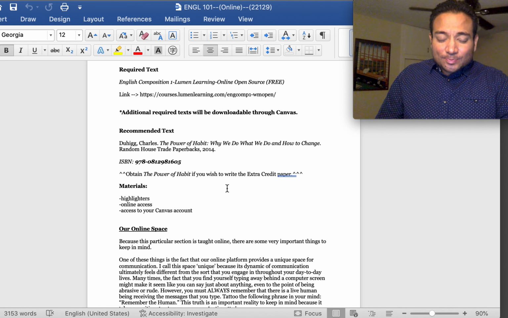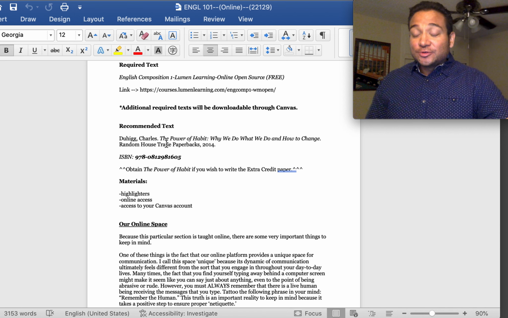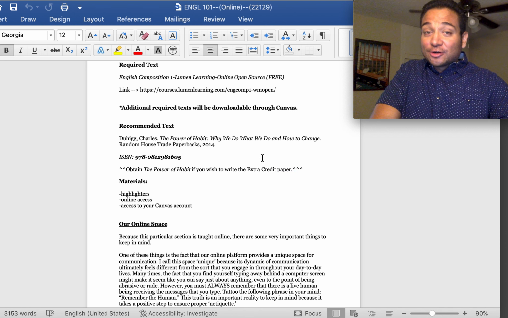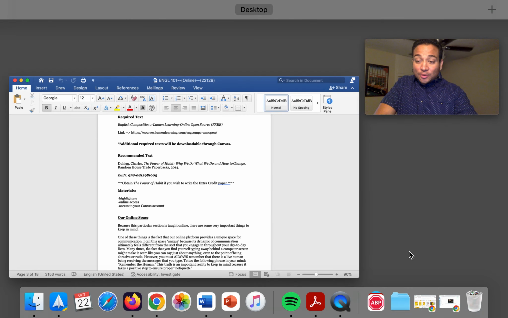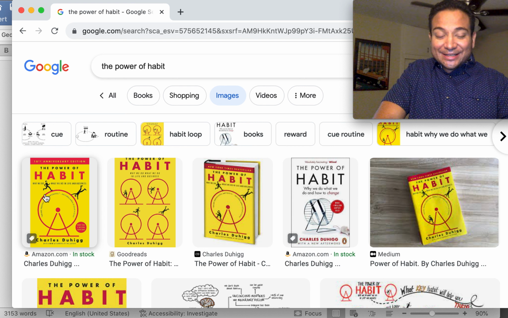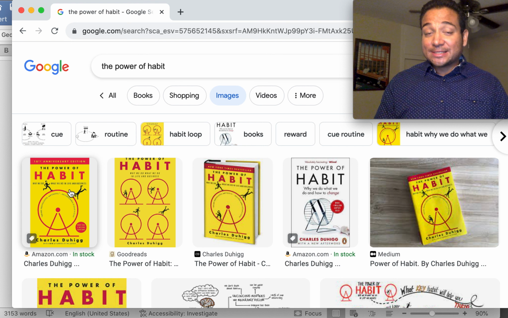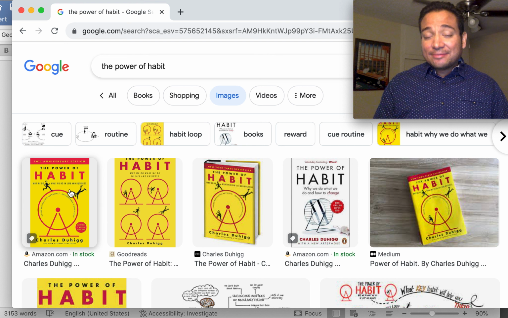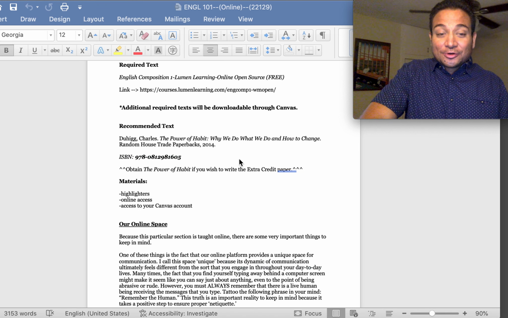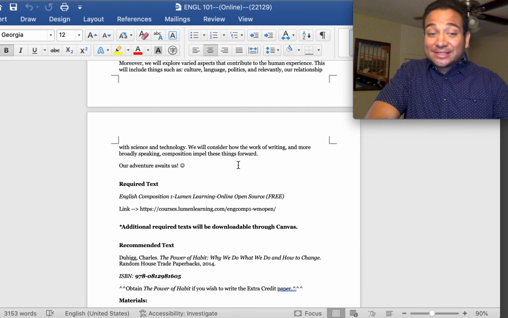Next thing guys, we will have an extra credit opportunity. So if you want to do the extra credit, then please get this book. It's called The Power of Habit by Charles Duhigg, and I do want to show you what that looks like. It's yellow, has this wheel and these characters running on it. What this book is about is habits, right? And habit formation and the psychology behind how it works. And what is more human than that, right? As our class is the human experience, as you saw.